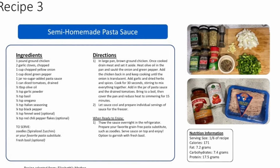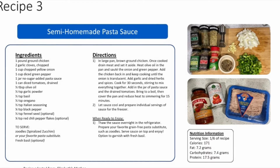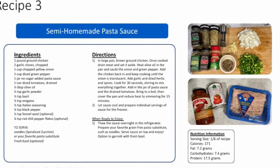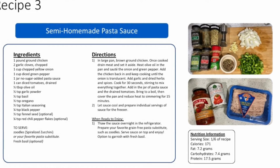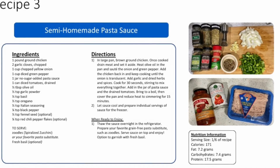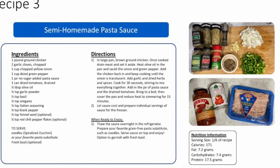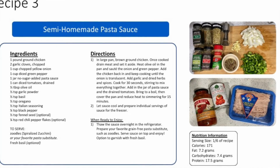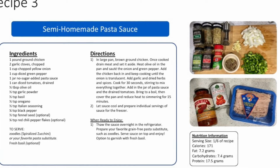So serving size will be 1/6 of the recipe, but if your appetite doesn't allow you to have quite so much, feel free to obviously cut this down a little bit. We do have the nutrition information down there in the right hand corner for you to see. 17.5 grams of protein for 1/6 of the recipe.